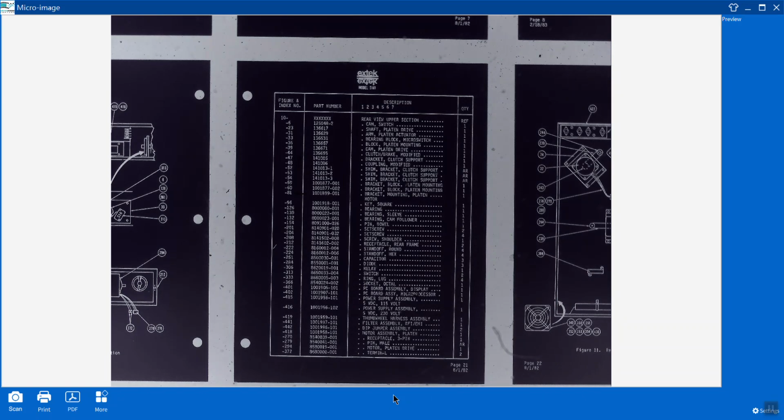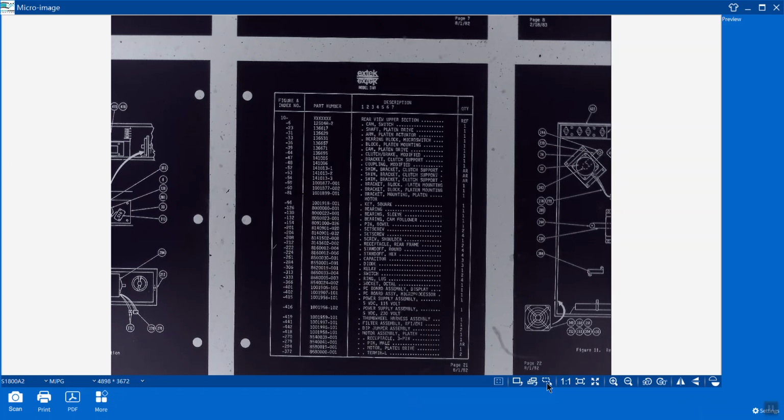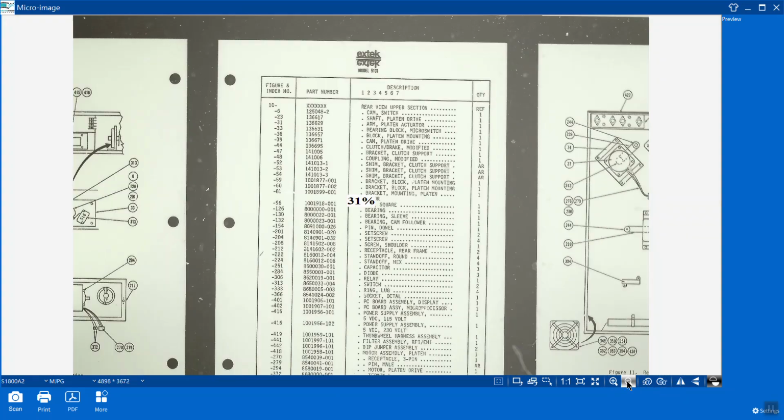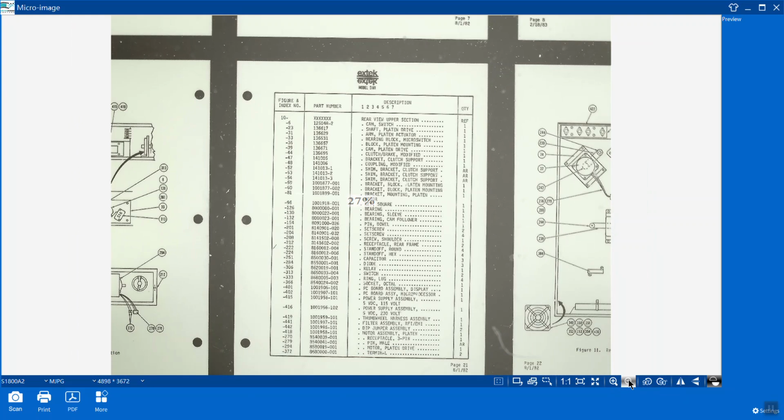Okay. So it's a negative, and we do want to change that. So as you mouse over this toolbar, you'll see there's lots of tools here, and this is the one that you want to choose here, the color reverse. That'll reverse the color. You've got some flip tools, some rotation tools. You've got zoom in and zoom out. We don't want it zoomed in initially. We want to optically get it set right before we zoom in, so we want it zoomed all the way down.